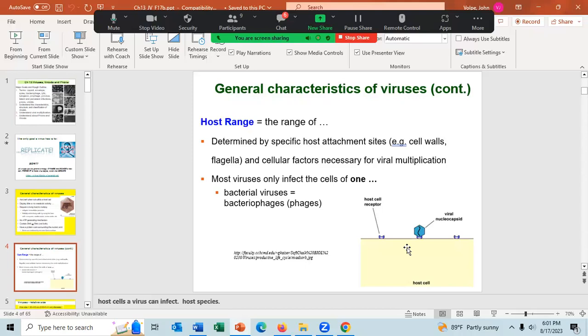But most viruses are more specific in that they only infect cells of one or a few species. Like HIV only infects 2 species. As far as I know, the human colds only infect 1 species, although there could be some that infect other animals. Polio virus only infects humans. Any question about any of that?